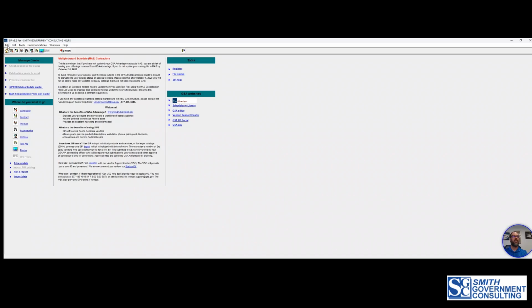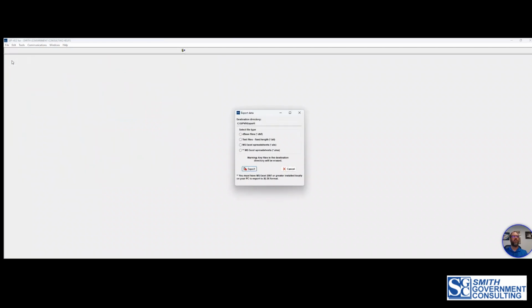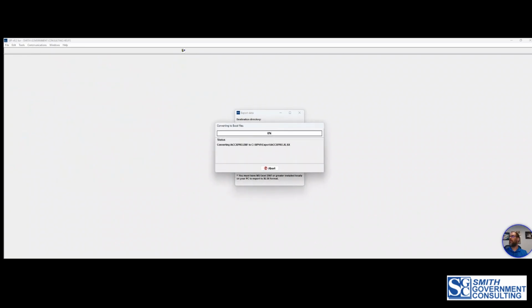Once that's done, again, now I only enter one or two. Some people do the whole thing here, some people don't. This is just the way that I do it. I'm going to hit export into Excel. And if you see me looking over, I do have a second monitor over here. That's where I'm storing all the things that I'm showing you. But right now it's exporting, it's converting everything into an Excel sheet and exporting it for me.